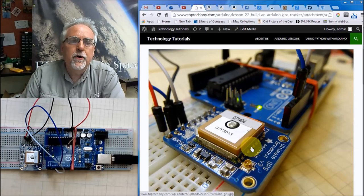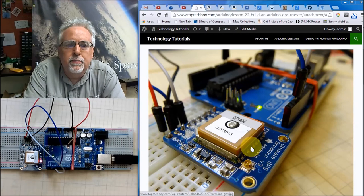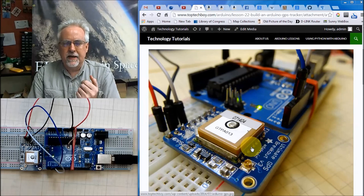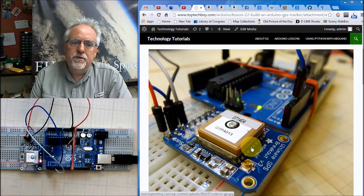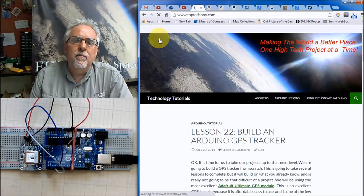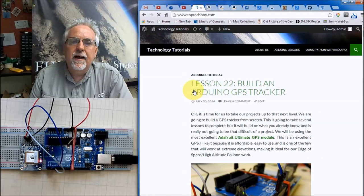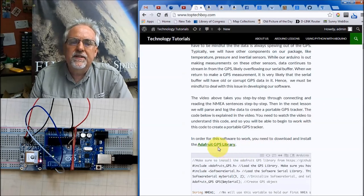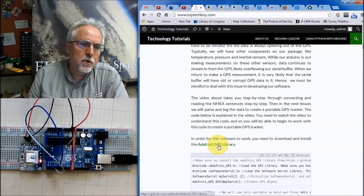Now, if we are going to do this, there's a little bookkeeping we need to take care of right off the bat. Adafruit provides a very nice library to help do some of the hard work for you in developing software for this. So we need to start by downloading that. The easiest way to do that is to go to my website, www.toptechboy.com. And when we go to that website, you should look and find lesson number 22, Build an Arduino GPS Tracker. You should find the link that says the Adafruit GPS library. You click on the link.